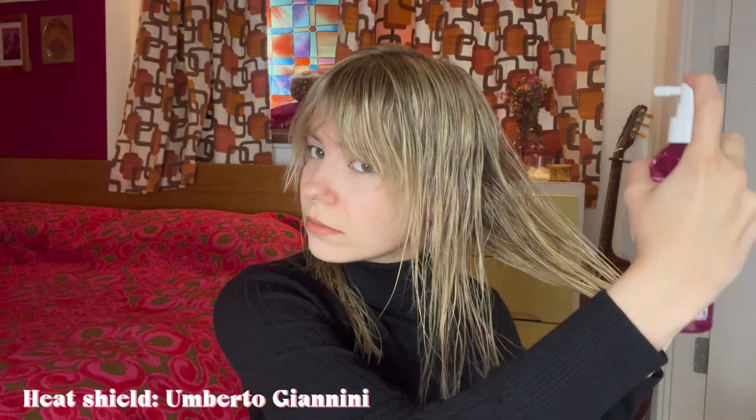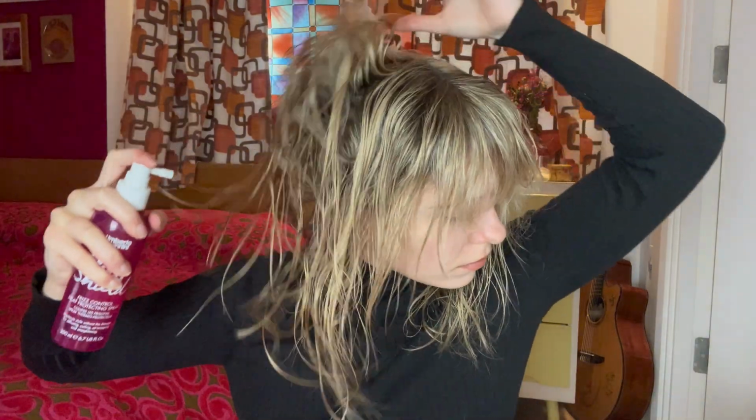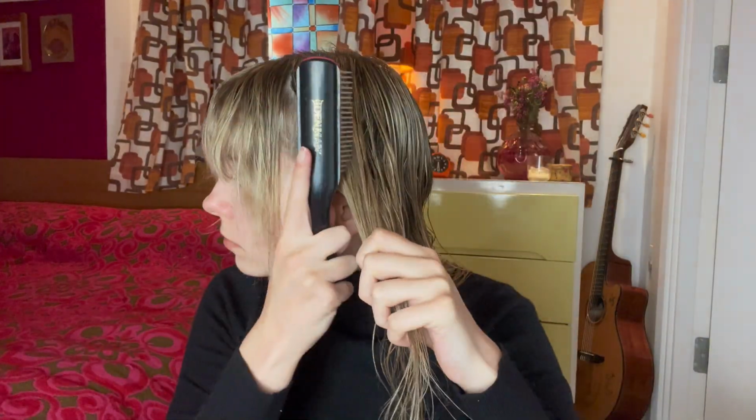So for the hair, I'm going to do the classic full fringe, back comb at the crown, and a little mix between a bubble flip and a curl, because some people are asking for curls at the end, some people are asking for the flick, so I'll do a little amalgamation of both. Heat protectant is very important. As you can see, I'm not a natural blonde, and it's very good to protect your hair, especially if you're using heat. And then I'm just going to separate the rest of my hair from my fringe and the longest parts of my fringe on the side.